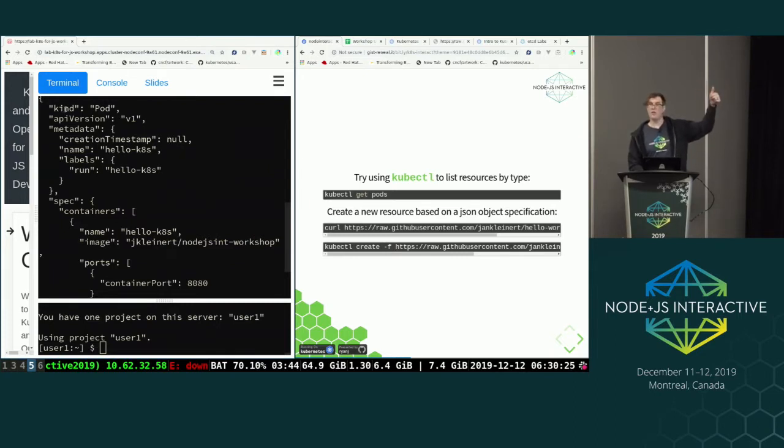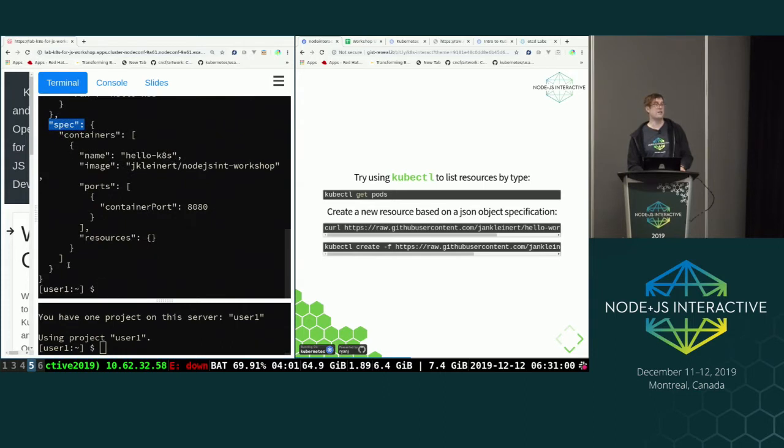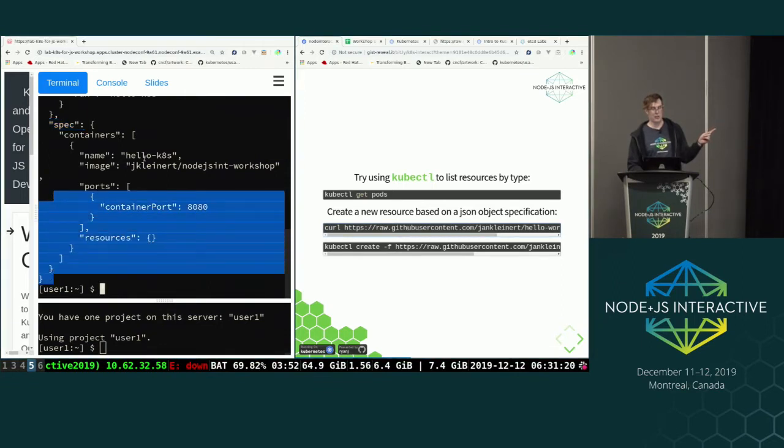There's a kind of data. All this data is internally typed and versioned. There's an API version. There's a metadata section. In this section particularly, we can see it hasn't been created yet, so the timestamp is null. It has an ID or a name that will need to be unique within this namespace. And then there are some labels that we'll learn more about in the next section. And then, like I said, there's a spec. And currently, we don't have a status. That's because we haven't created this yet, and Kubernetes will start filling in the status as it makes progress towards achieving the spec that we've requested. Does that make sense?